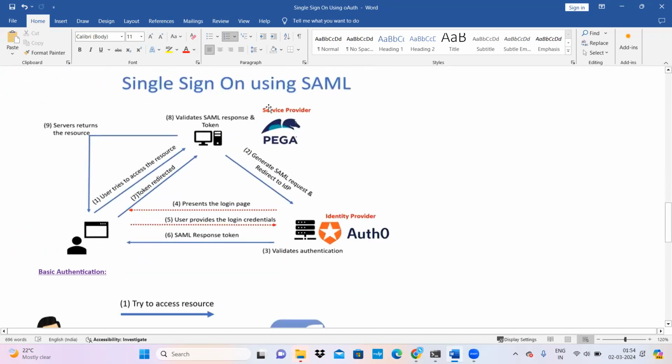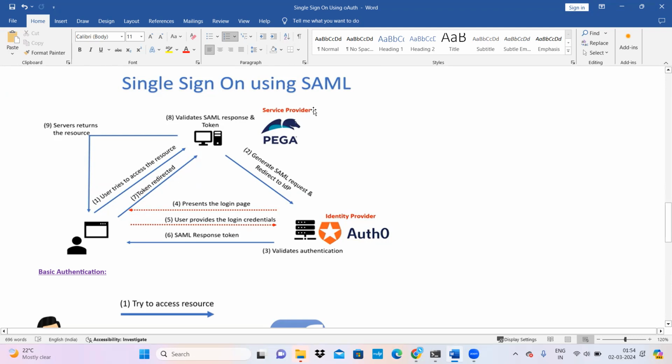When a user enters the Pega URL in the browser, the browser redirects to the Pega service provider for allowing the user to log in to the application. The Pega service provider will not immediately allow the user to log in.